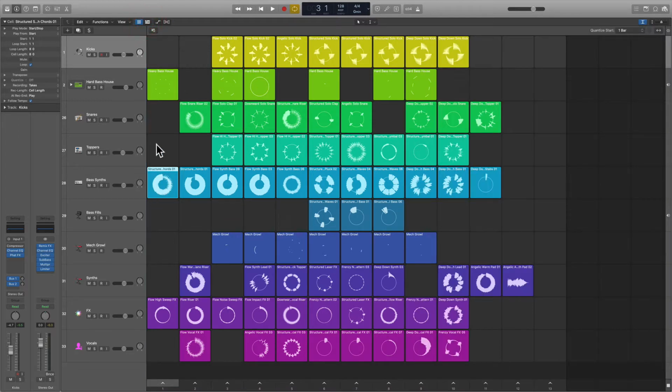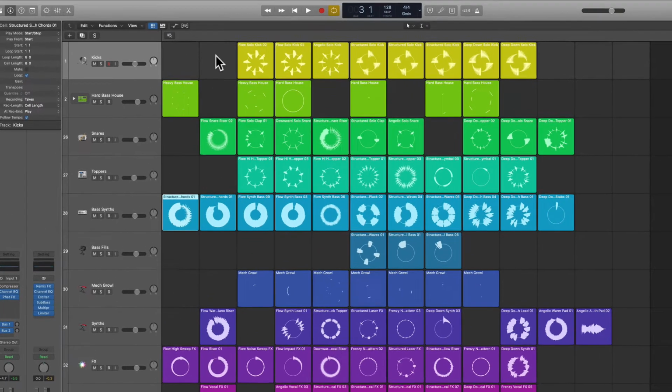So I've brought up a demonstration of how these Live Loops will work. If you start Logic Pro, you'll see some templates that you can bring up. This is not really a template. There's a whole bunch of these that are really more like demos of how you can use this feature. So I brought this one up and you can see I've got lots of tracks of instruments assigned and various musical content. You can see visually that some of these are going to be different.